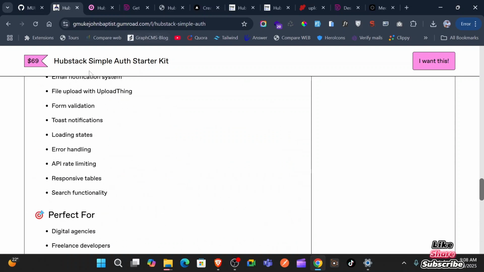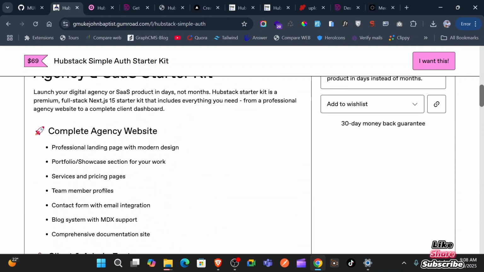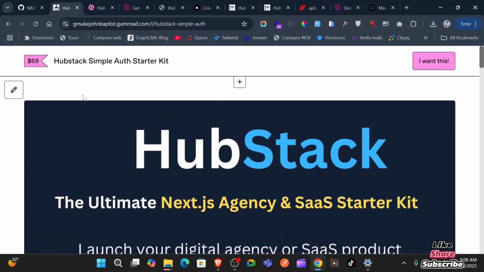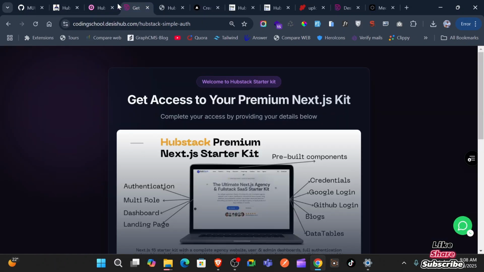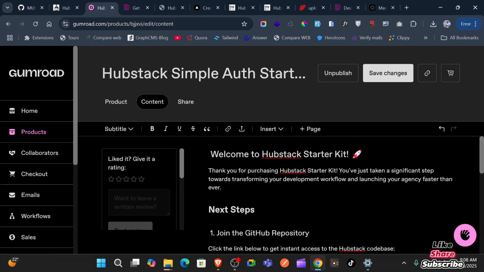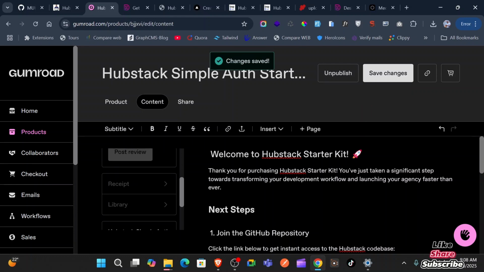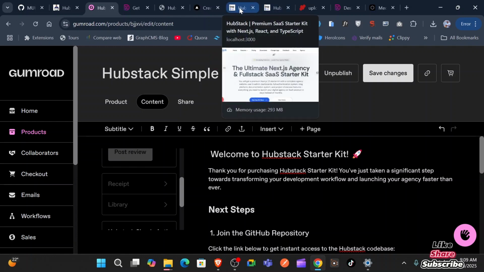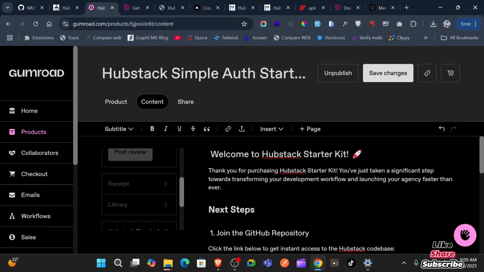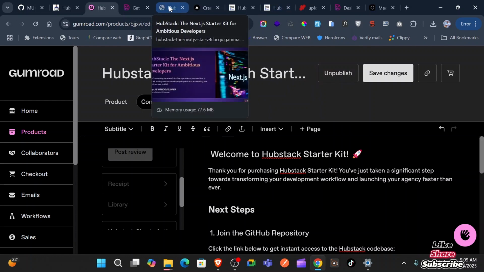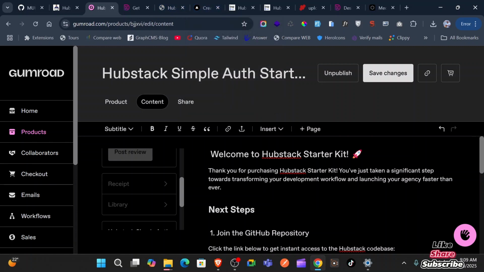After reaching Gumroad, once you have logged in and you are inside, the first thing you're going to land on is a page like this. Gone are the days when you download the zip file. Those days I used to give you the zip file of the source code. This time there is no zip file. This time I actually add you inside the starter kit, the way we did in the previous one.